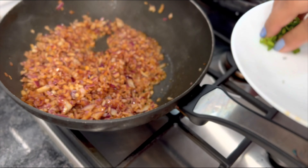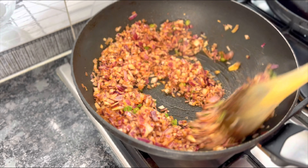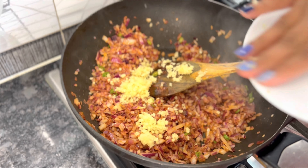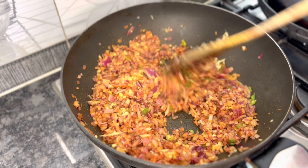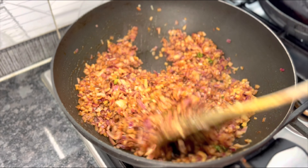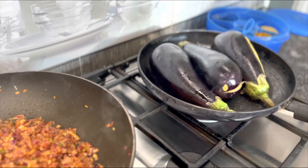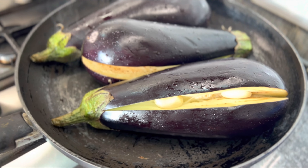Now we're going to add a few more ingredients into the onions. These are green chilies — add to your taste; I have deseeded them. Then add the finely chopped ginger. I highly recommend adding fresh chopped ginger as it adds a very nice flavor to this baingan bharta. I cook it until the oil separates — that's my rule for anything. Once the oil separates, I know it's cooked.